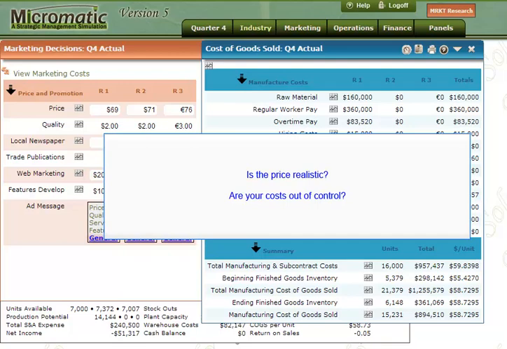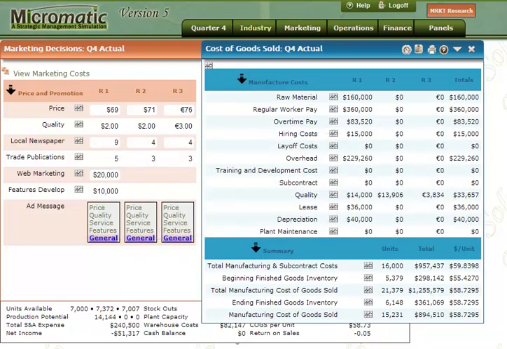If this is your situation, then you have either priced your product unrealistically low, or you have some large inefficiencies in your manufacturing operations that need to be corrected. For example, you may have done a good job in controlling your manufacturing costs and kept them as low as possible. However, if you're making a Mercedes-type product, but pricing it comparable to a Ford, you will likely lose money even if you are efficient at making it. Of course, your problem could be a combination of pricing too low and having inefficient operations.